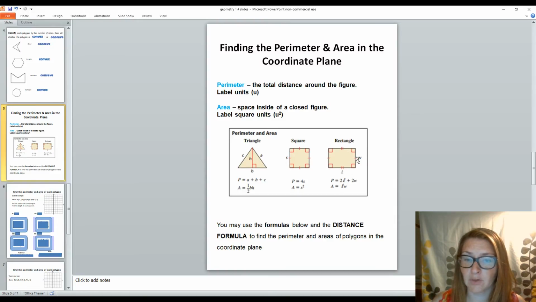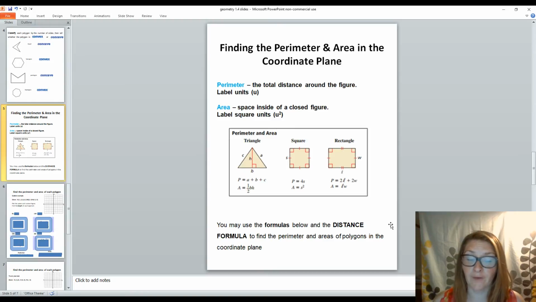Again, we have our tick marks on our diagram. I have 2 tick marks here, so I know that the widths are the same, and then the lengths have double tick marks, so I know the lengths are the same. So I could say 2 times the length plus 2 times the width is my perimeter. And then we have our area formulas. Area of a triangle is 1/2 base times height. Area of a square is side squared, or side times side. And the area of a rectangle is length times width. You should be aware of these formulas. These ones you will see quite often.